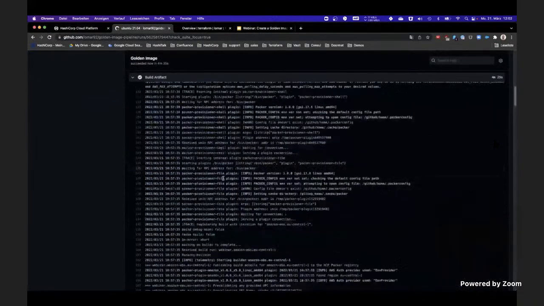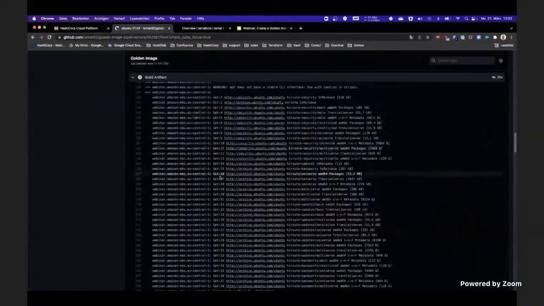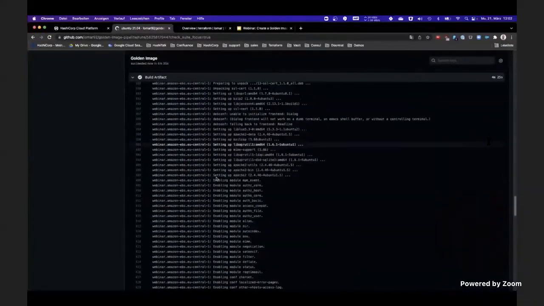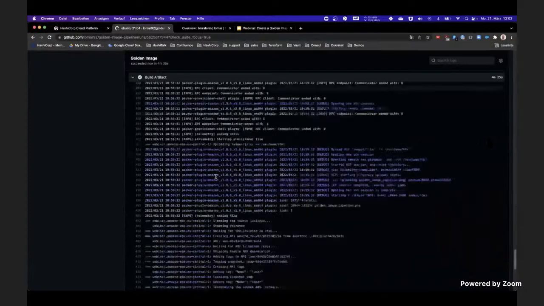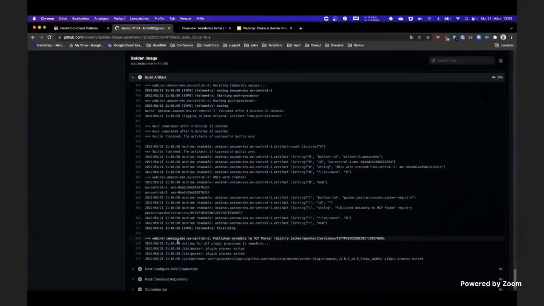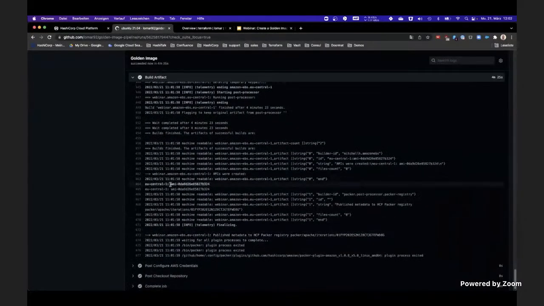Okay, this looks good. Our build was successful, so let's check again. Going down there, we can see that our AMI was created. We can see the AMI, the Amazon Machine Image ID, located in Frankfurt.